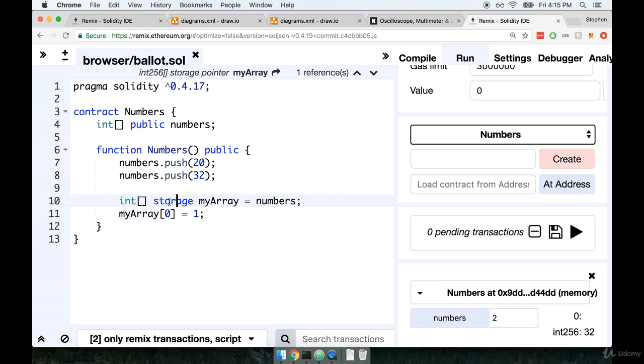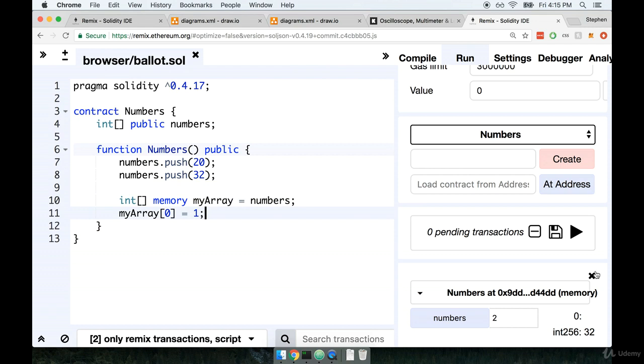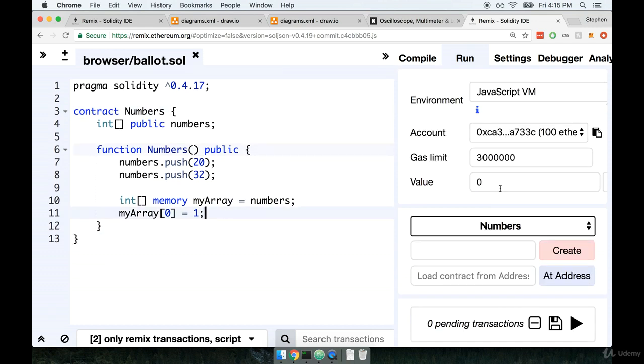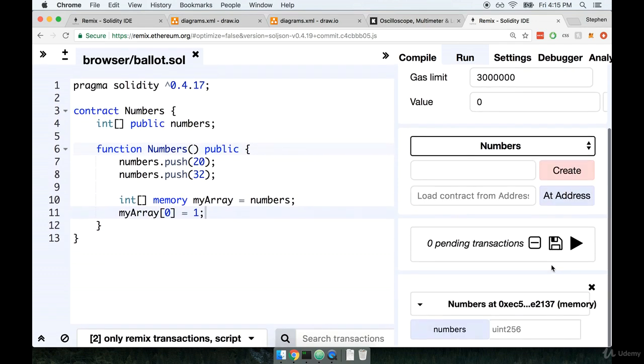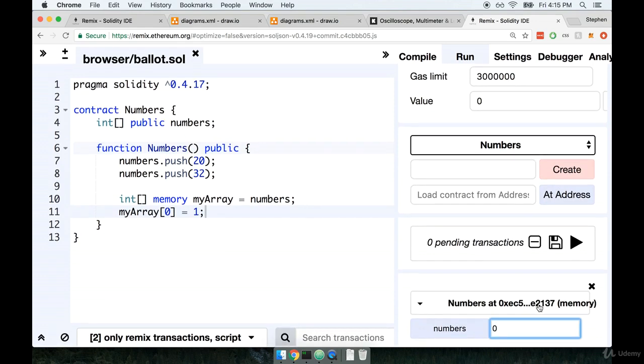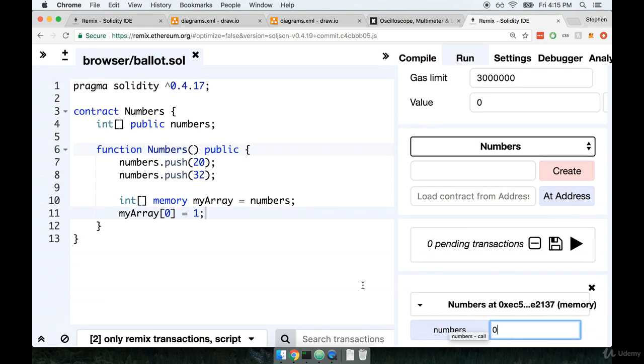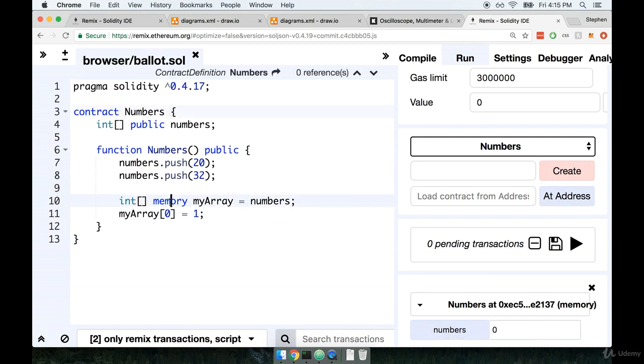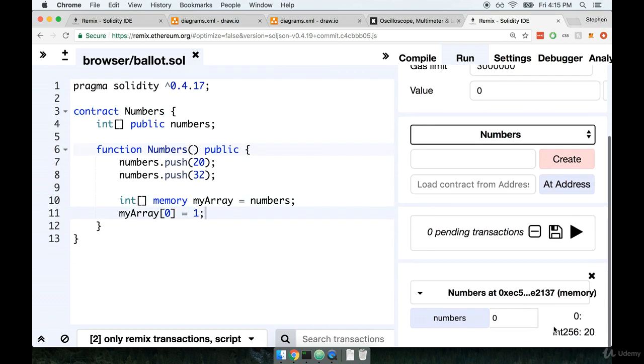So the net result of that, well, let's run some code and see what happens. So over here, I'm going to change storage to memory. And then I'm going to redeploy the contract. So we're going to use this new code now. So I'm going to create, and now I'm going to look at the first element inside the numbers array. You'll recall that when we use storage right here, the value of the first element was 1. However, now that this is using the memory keyword, when I click on numbers, it's 20, which was what it originally was. So clearly, in this case, when we modify my array, we are modifying a totally different array. Not the same array, totally different.